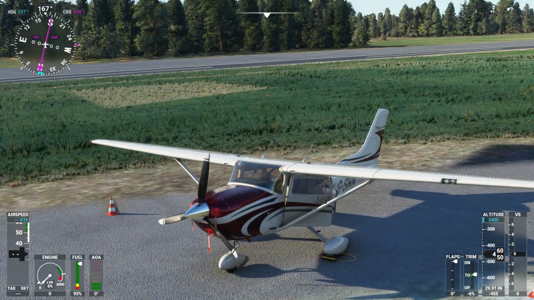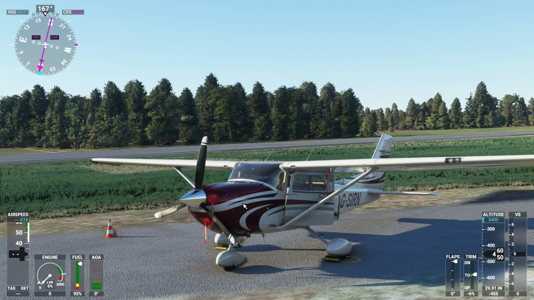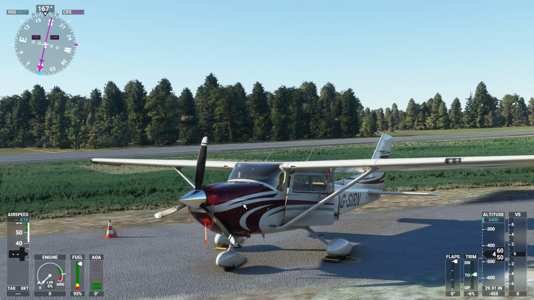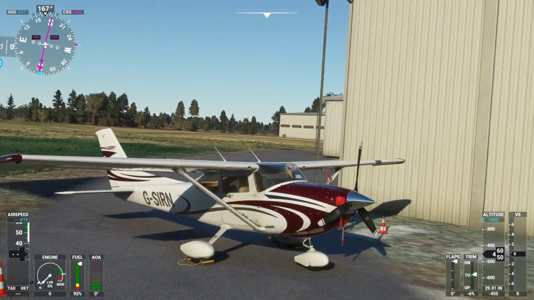There we go. So we've delivered G Siren to her new home up at Eshott, which is where I say she's going to reside for the time being. My plan is to use this aircraft for sort of tour flights. One of the places we'll be going to visit will be Dundee, because I've got the scenery for there as well. We're just going to be visiting all over the UK, looking at scenery, all kinds of cool little things. That's awesome.